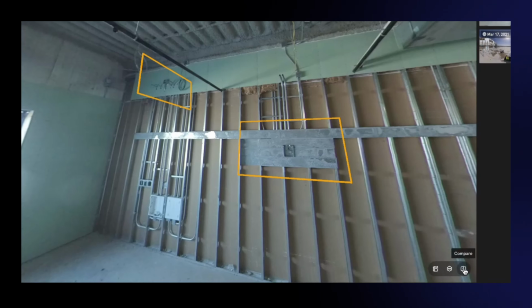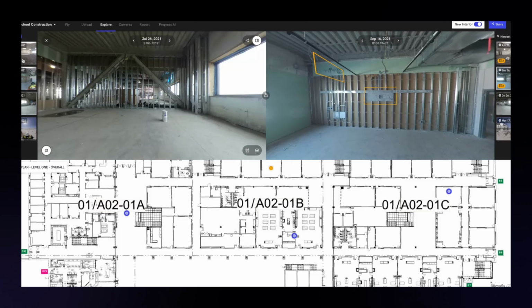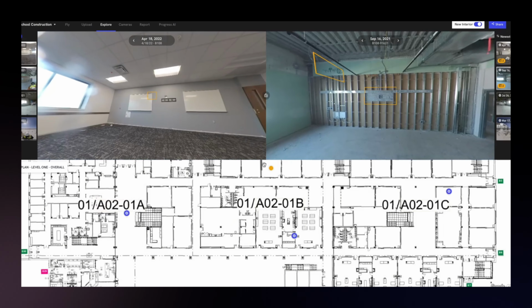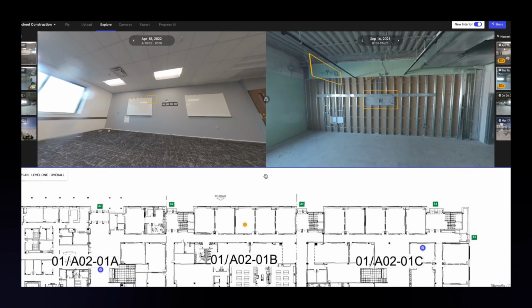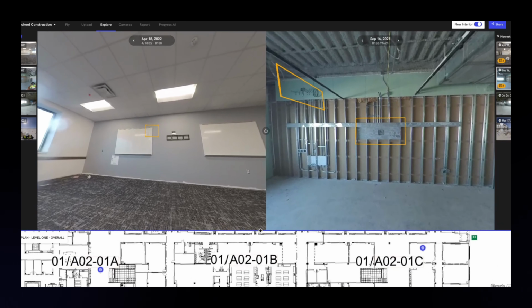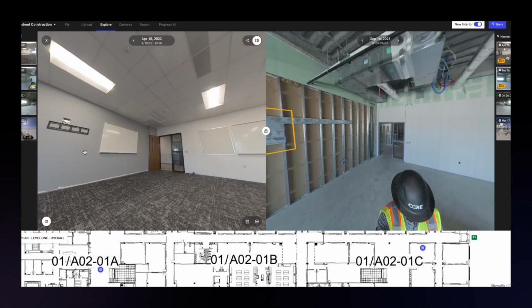So one of the things you can do to actually find this, and that will also show my point here, is our compare mode. So what I'm able to do in this case, I have my drawing sheet here at the bottom indicating where I am. So I have the contextual understanding of what unit I'm in as I'm looking and comparing. And then I can also lock these views together so that they will turn together.